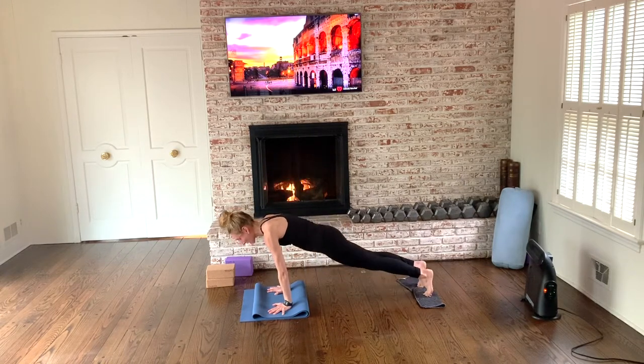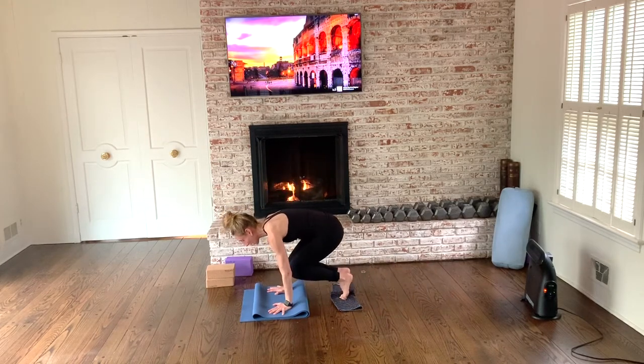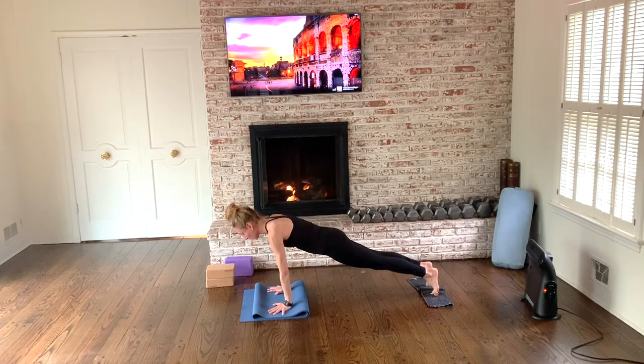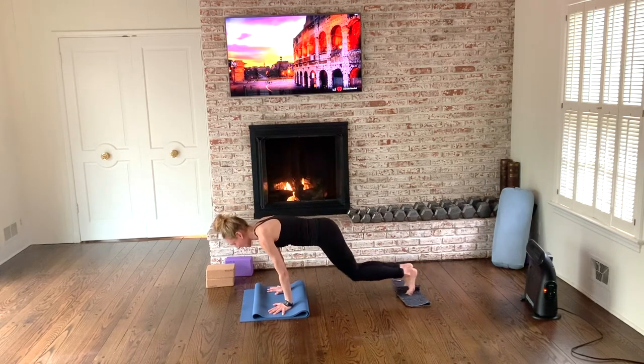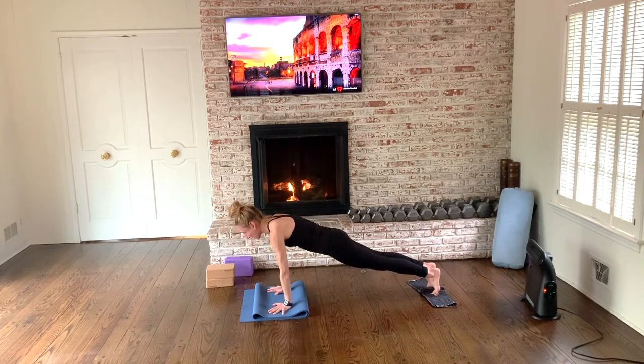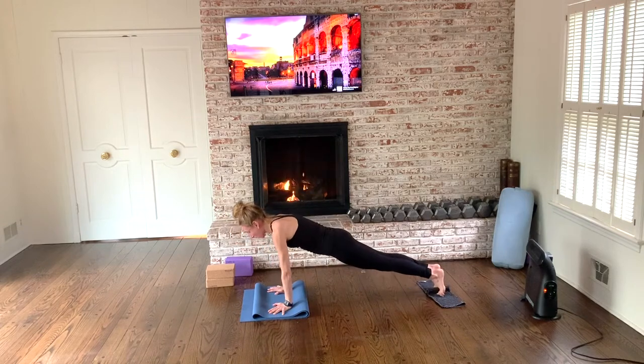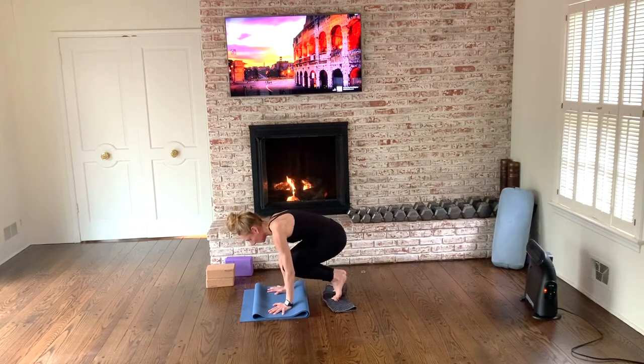Start to slide the legs out. Keep the toes on the kitchen towel. Draw the belly in. Hug the legs in. Hug it in tight. Slide the legs up. Keep looking forward. Move like this. Hug the legs in. Slide the legs out. If you don't have a hardwood floor to do this on, you can just do regular plank push-ups. Okay, hug the legs in, keep moving.